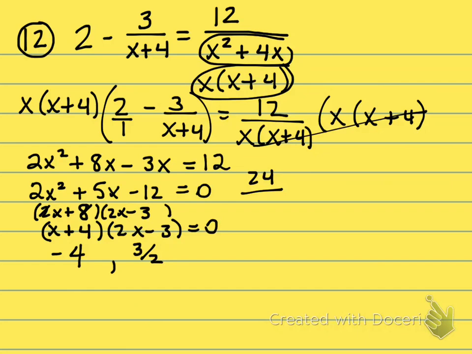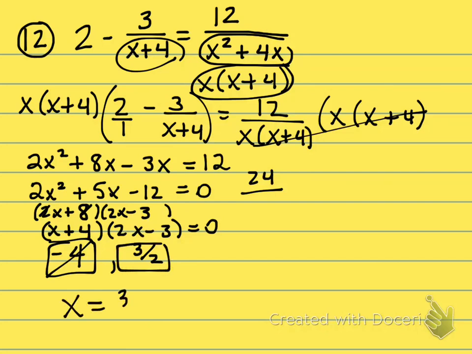What you should find is that the -4 is extraneous. It does not make the equation true. And a quick look back, if you look at what happens when we plug -4 into the original, you're going to get a 0 in the denominator. And as soon as that happens, you can stop. It's extraneous. It clearly did not work. But 3/2 does work. So we get one solution for this one, and that is x equals 3/2.